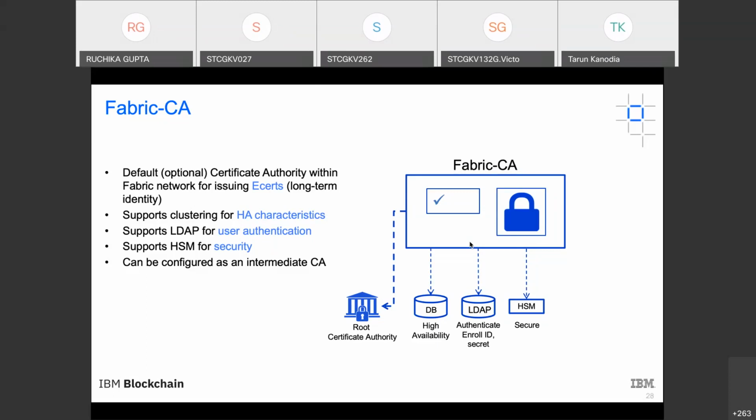And if you have a lot of participants, a lot of members who are going to be interacting on the blockchain, you might have a central root certificate authority issuing the certificates. And then I can have intermediary certificate authorities. I don't have one central authority, but I have multiple authorities which might be associated with different organizations, different participants, to reduce the load.